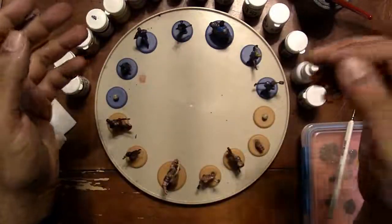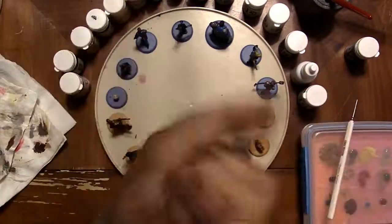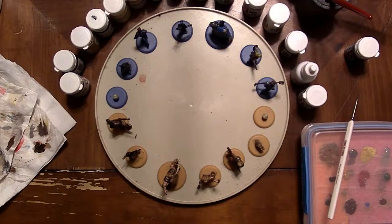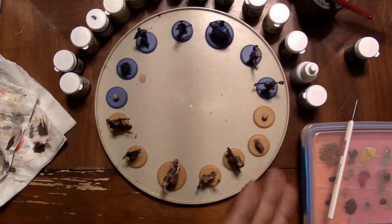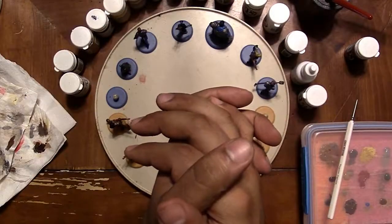Alright, so we've got the finished paint job on all the models, and a nice layer of wash to really bring out a little more detail and give them a good grimy look. A little grimier than others, some of them. But let this dry overnight, and then we'll come back and get some clear coat on it. Be done.